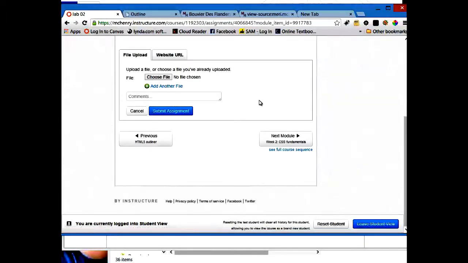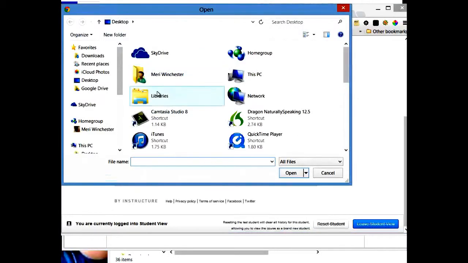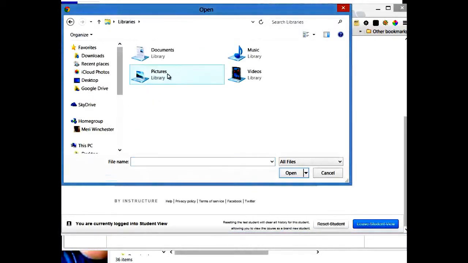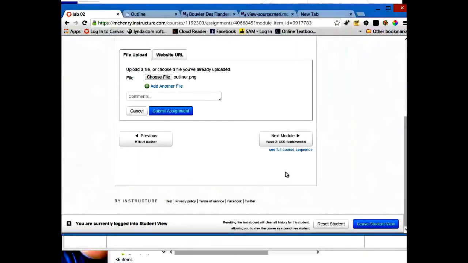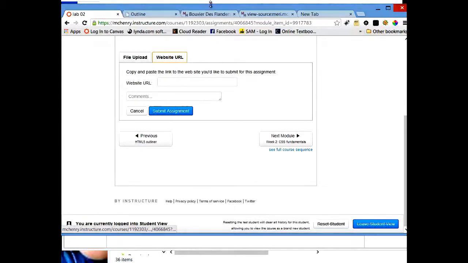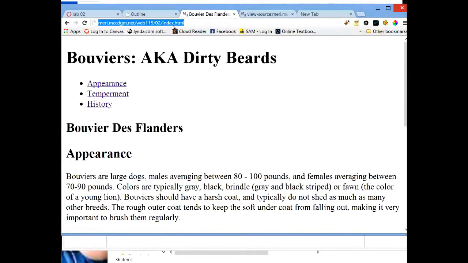And to submit the assignment, you'll put your website URL here, but to add the image, you'll select your image and put in your website URL, which would be this.